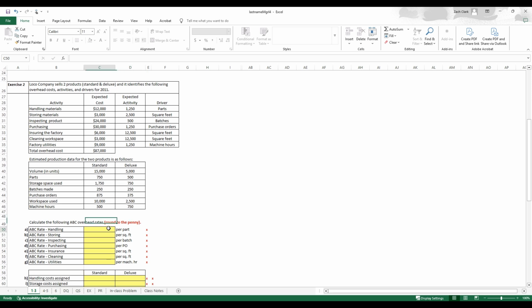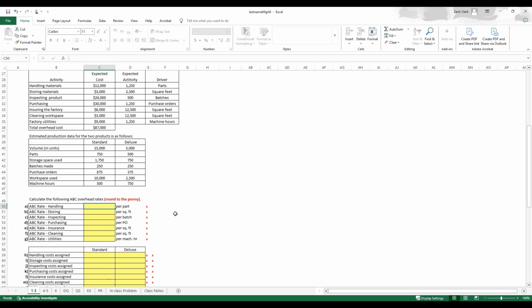So to now extrapolate from that information and come up with these overhead rates, we're going to want to take our expected costs. I can't link to there, so I type everything in. Remember that we're in budgeting mode, say at Thanksgiving of the year, before the year starts. We want to come up with these numbers so we've got them ready to go right when the year begins. So we're doing expected costs and expected drivers and activity, etc.